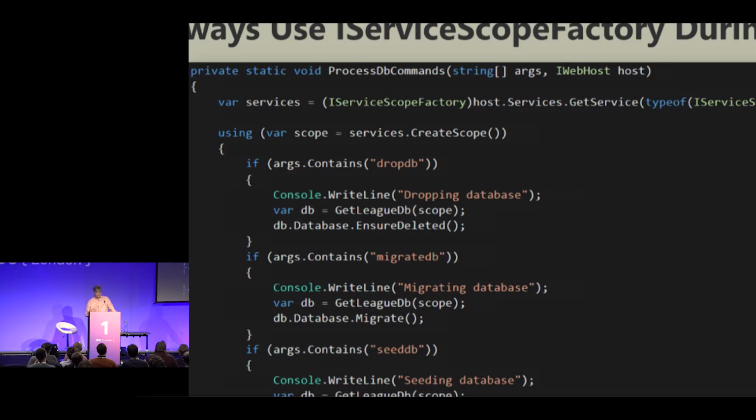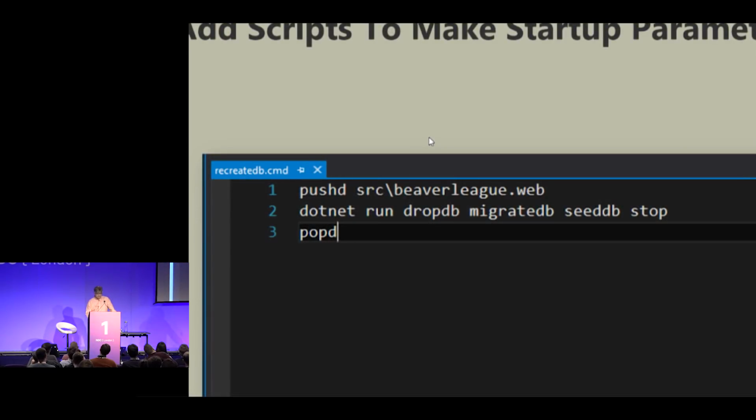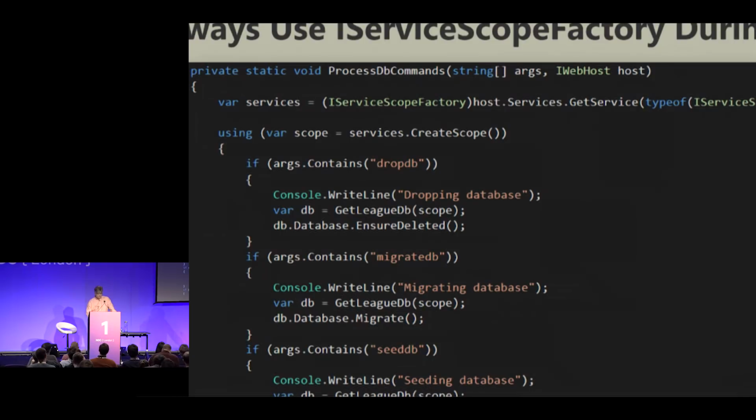Also, another tip, if you ever use services by going directly to the service provider, particularly if you're doing it during startup, make sure you get an instance of IServiceScopeFactory to resolve the service that you're trying to get to. What IServiceScopeFactory will do, when I create a scope, is that I'm passing that scope into some other methods, and those methods can say, dear service scope, please give me this DB context, or give me this ILogger implementation, whatever it is. And the service scope factory will make sure to clean things up afterwards.